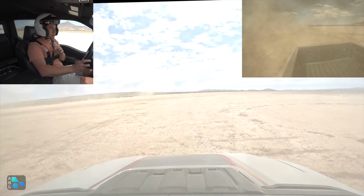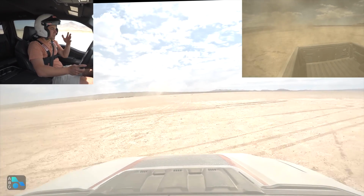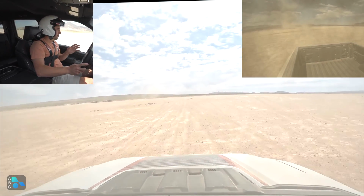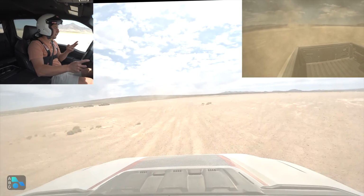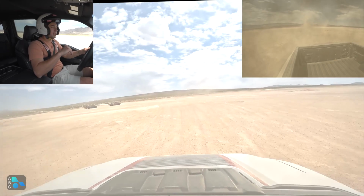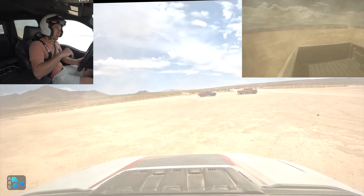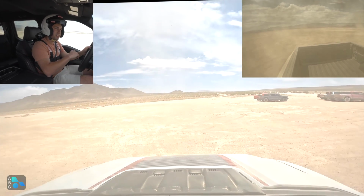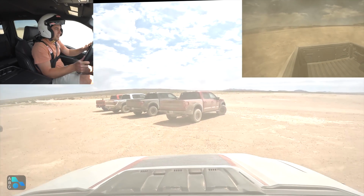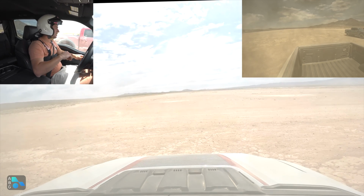But this truck is absolutely unbelievable. Those dual live valve shocks, you have compression, rebound, and then just years and years of refining these Fox shocks with Ford and Fox. It's just absolutely unbelievable. 37-inch tires, the dual live valve shocks that are new for the 24 year on the Raptor R. This truck is unbelievable. That's not even talking about the power. The power is just, I don't know, it takes my breath away. It's almost too much power. I don't like to say that because you always want more power, baby. So it was a lot of fun, man. Holy cow. The 2024 Raptor R did not disappoint in the least bit on the high-speed section.